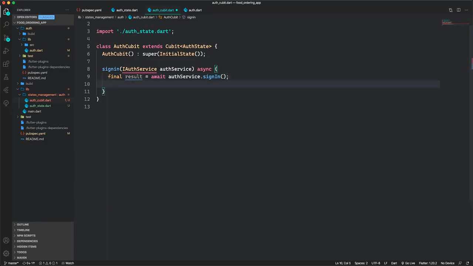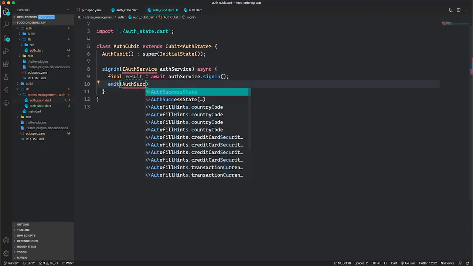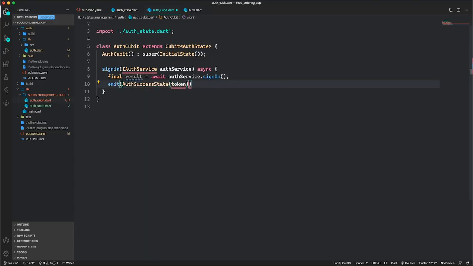And then when it is finished, it will emit the necessary state. So in this case, at the end, it will emit the auth success state and pass in the token right here.